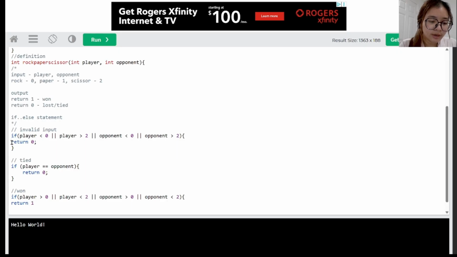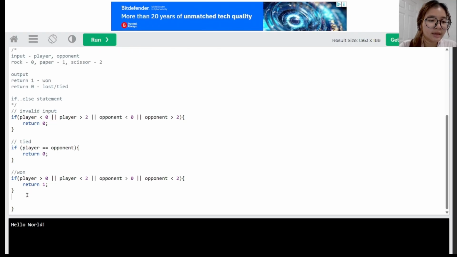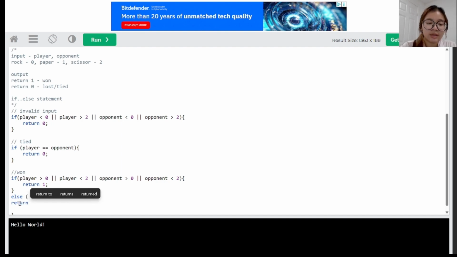Let me make a clear structure. And then semicolon. And then close bracket. Okay. And then else. We need else at the end. So else is like, if this doesn't meet the requirement, then it will return 0. It's considered a loss. I hope.